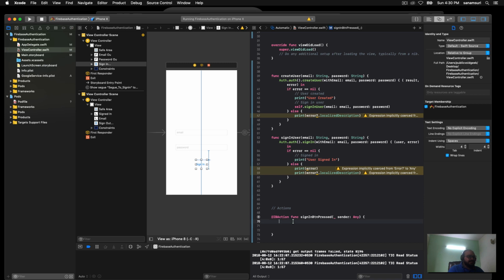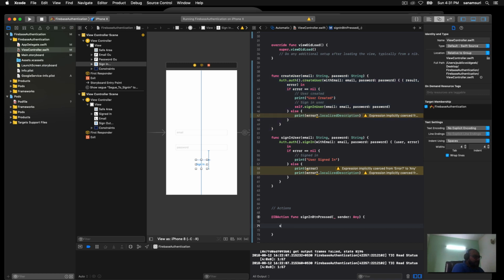Okay, let's try it out and let's see what is the error that we're going to see right now. Let me show you the problem that we will have. All right, so in sign in button press, as soon as this button is pressed, we want our user to sign in, not to create a user. You don't want every single person to keep on creating a new account, because if they already have an account, you don't want them to create an account again, right? That wouldn't be allowed.